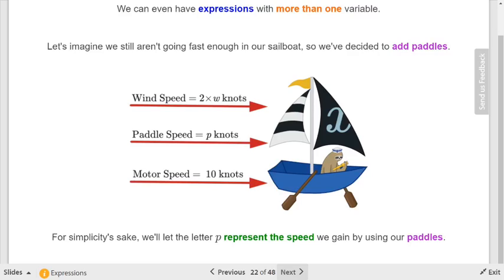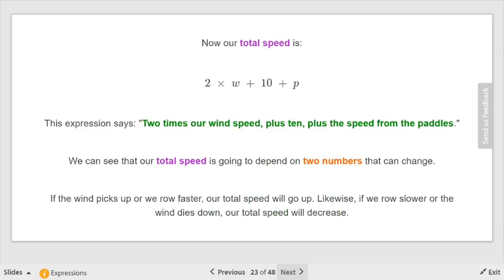Well, the wind won't be the same as well, because wind can be different. Exactly. So that's why we don't have a number for wind, we just have a W, because we don't know. It can go faster or slower even while you're sitting in the harbor. Sometimes it blows very quickly, sometimes very lightly. Or it could turn around and blow against you, couldn't it? In that case, what kind of number would it be for your speed? A negative number. Good job.